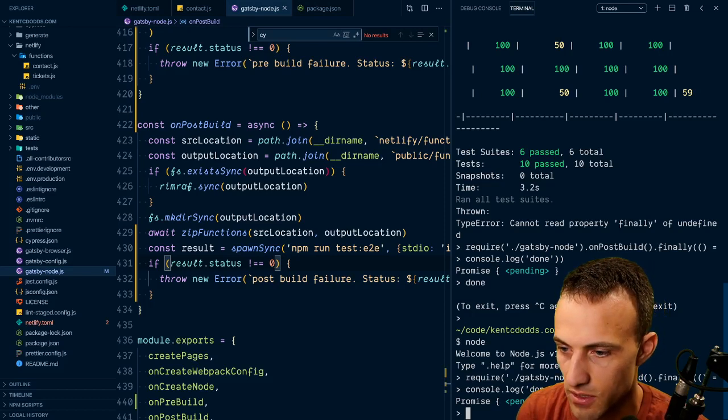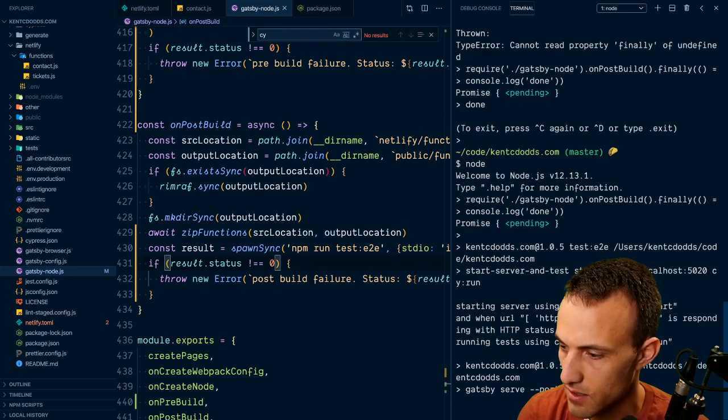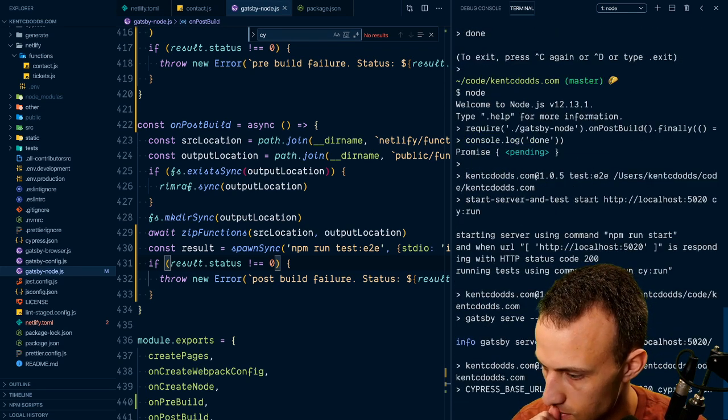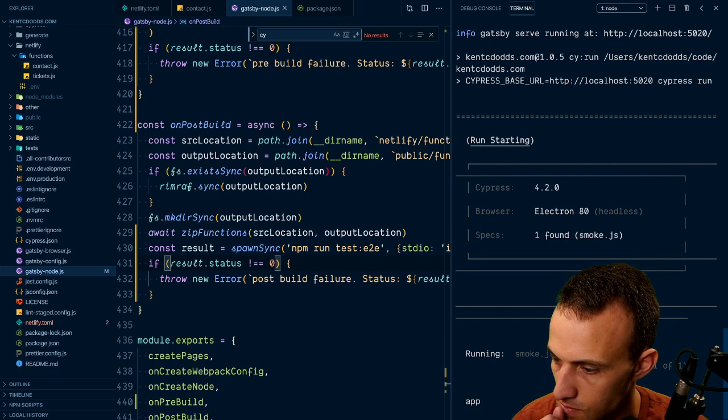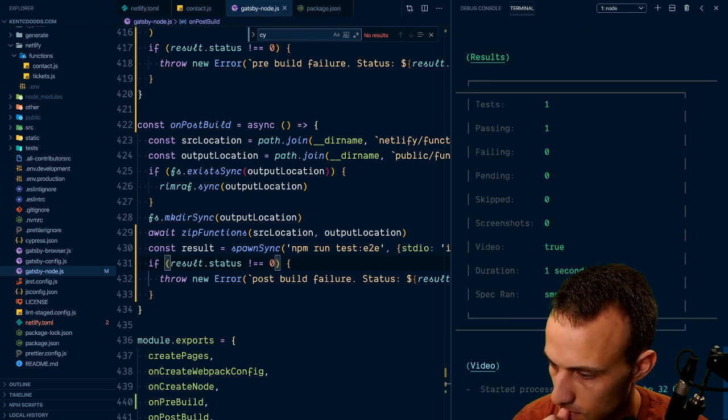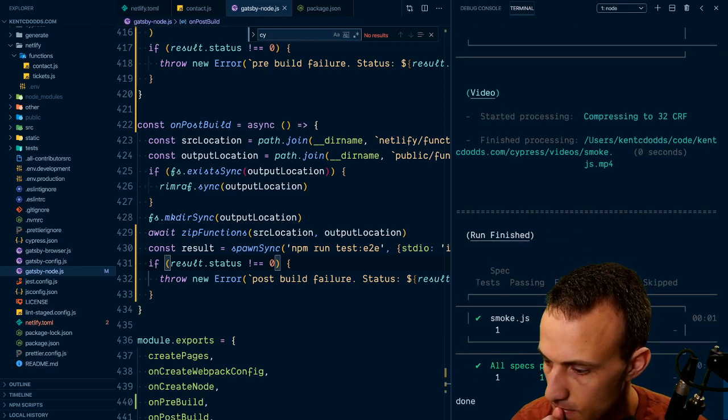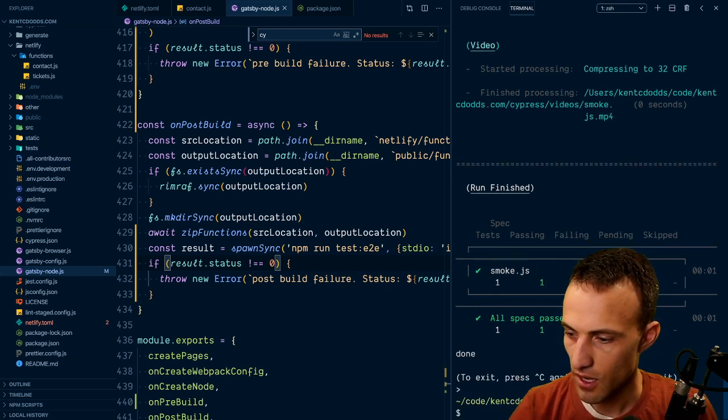It's building the functions, and then it's going to run the tests. Cool. It worked. Okay, cool.